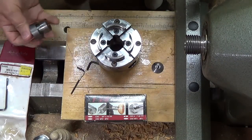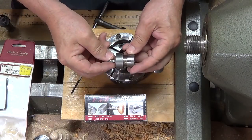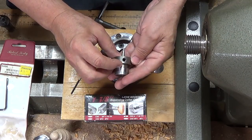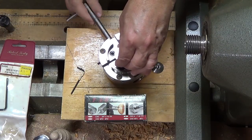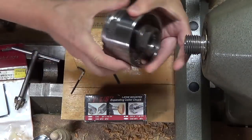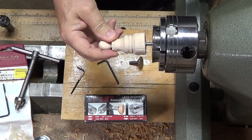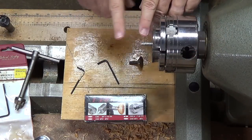But this is nice because what it is — on your chuck with standard jaws — you have this machine piece here. It's got a groove there for your jaws to fit, and then a larger plate there with your screw, which is about the same as a quarter-inch lag screw. All you've got to do is put it in there, tighten it down, and that becomes your screw chuck. Then you can mount your piece in there, but you always leave a little extra — about an inch — so you don't cut the screw, and that'll give you plenty of room to work on.